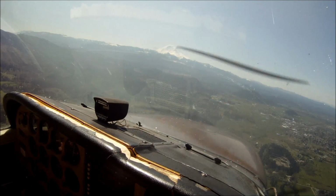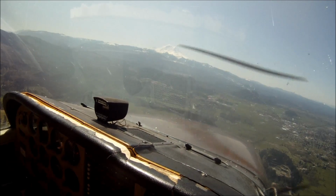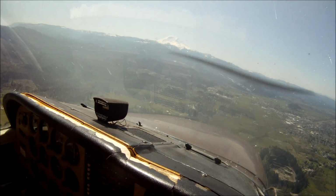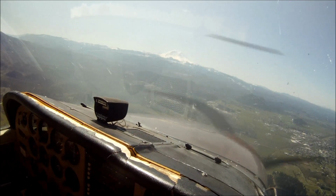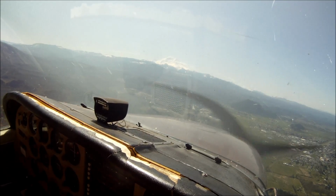Feel that pressure go away? Yep. Wheel it up another one. Oh yeah. See how that works? Yep. So when you're in a climb, then level out. Gotcha. When you're in a climb, you don't want to keep hanging on to that. You can just take that pressure right off. Right.